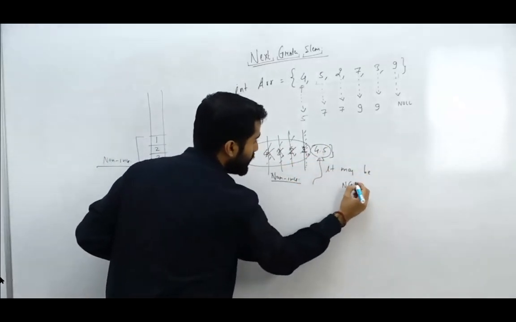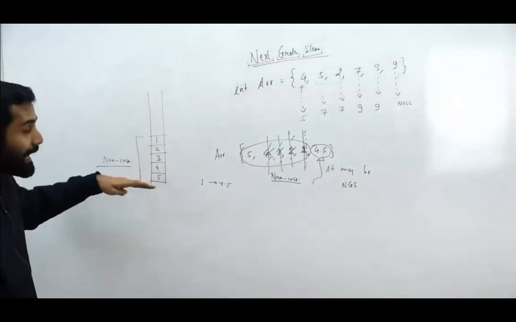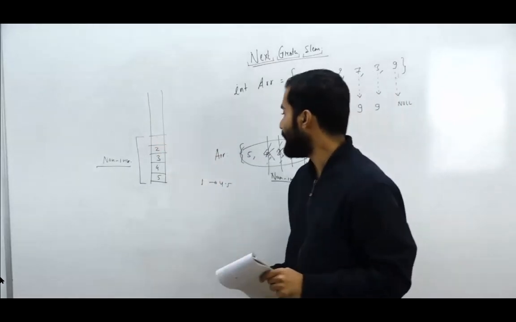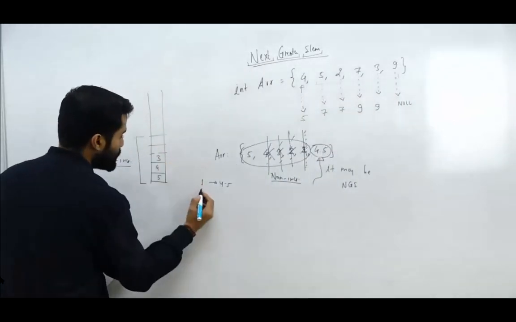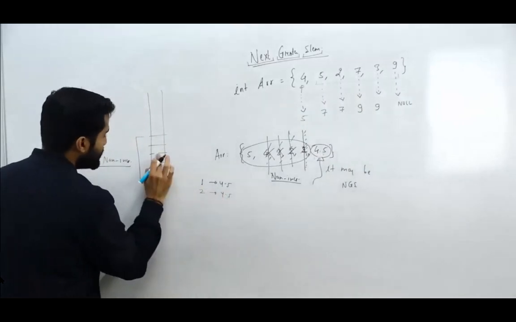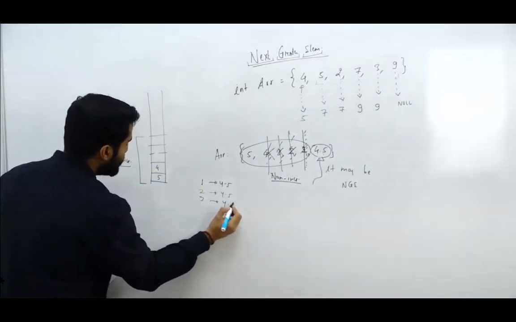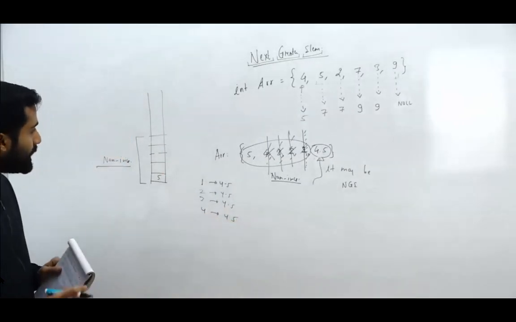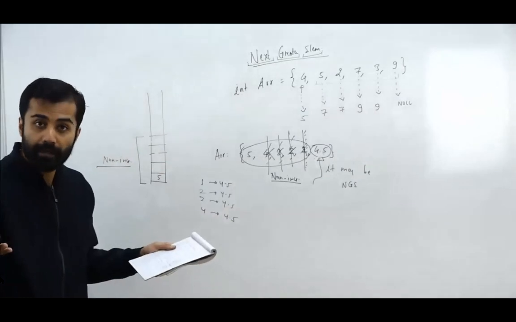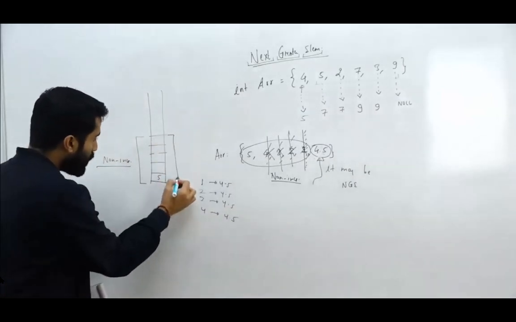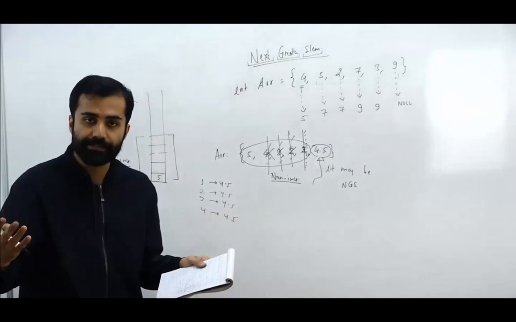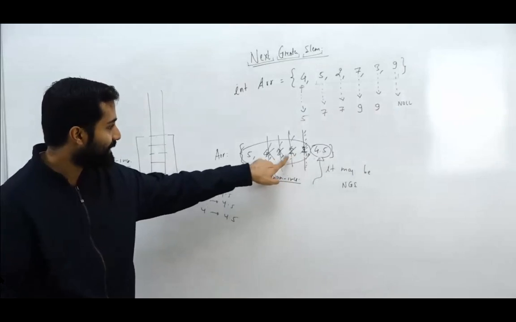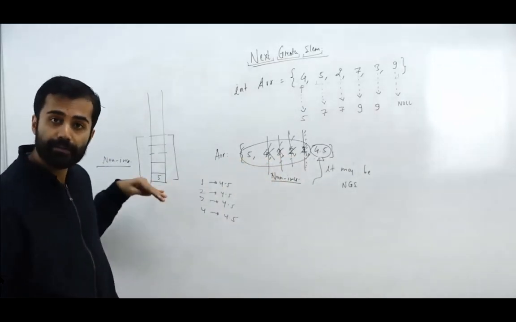next greater element for many other items lying below 1 also. Like in this case, this 4.5 will be next greater for this 2 also. It will be next greater for this 3 also, and it will be next greater for this 4 also. So see what has happened in just very few operations, or in just four pop operations, you have been able to come up with what is the next greater of this, that, and that. And why did it happen? Because you were using a stack.